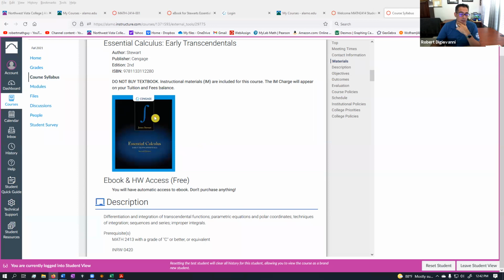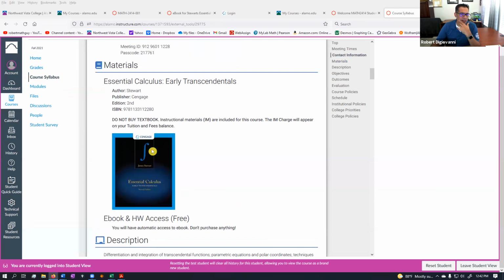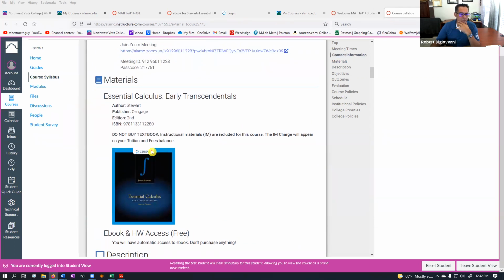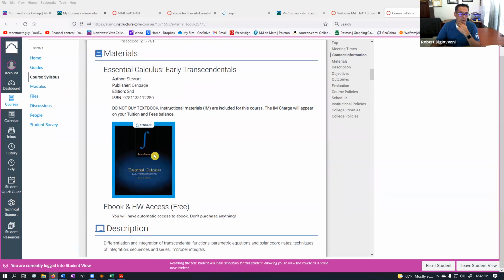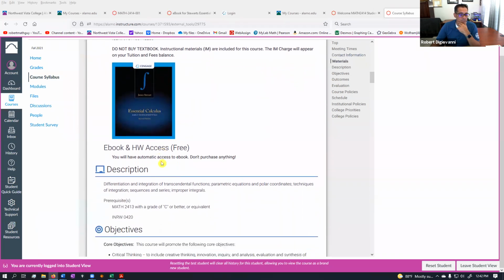Okay, so again, there's an ebook that you'll have access to. You don't have to purchase anything. Like I said, that link earlier should get you into the system. Hopefully that works without a hitch. We'll see. Again, first time I've done it this way. So the ebook is really just if you want to read the book to supplement the instruction from the lectures, but also, more importantly, to access your homework assignments. I will show you how to do that in just a moment.